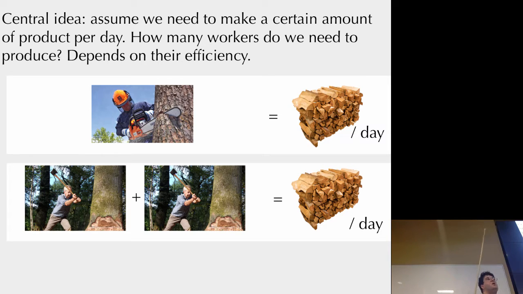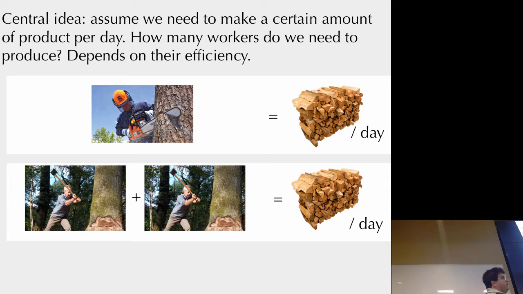So you're a cell. You make a certain amount of product per day. You want to make one load of wood per day, right? So you need to have proteins to do this. I have to keep producing proteins to do this. Okay. And if I have an efficient protein, yay, gasoline, it can cut things down really fast and produce at a very efficient rate. So there's a maximum rate for this ideal protein, right?